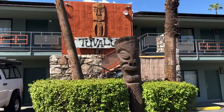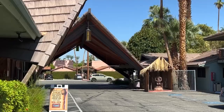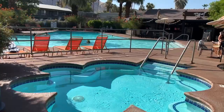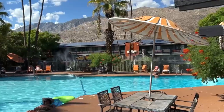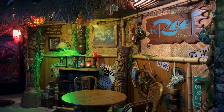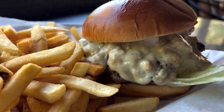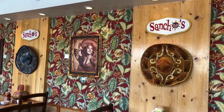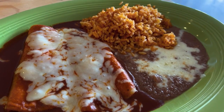Another hotel that I want to talk about that has lots of tikis and is Polynesian themed is the Caliente Tropics. The hotel first opened in the year 1964. The pool area is of decent size with tikis and flowers. Behind there is a good-sized jacuzzi and then behind both is a huge grass area with plenty of cabanas. The hotel also has a few restaurants on site, with the first one being right next to the pool called the Reef, which is also full of tikis. It offers both indoor and outdoor seating as well as another good place for nightlife. I really enjoyed one of their burgers made with blue cheese. There is also the Mexican restaurant called Sancho's that has a nice combination of tikis and sombreros. For breakfast I suggest their breakfast burrito and for lunch I suggest their cheese enchiladas.